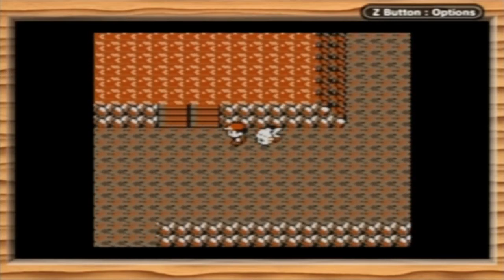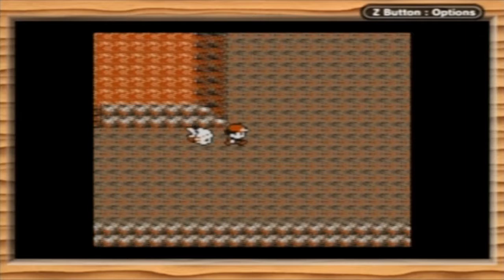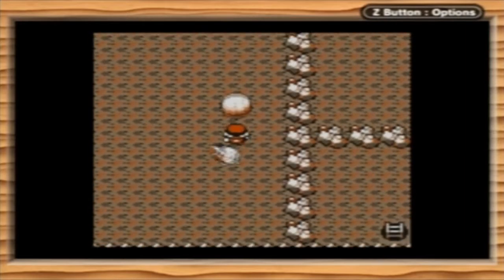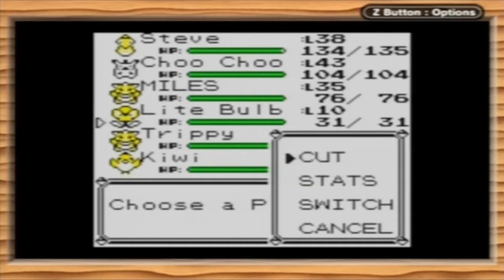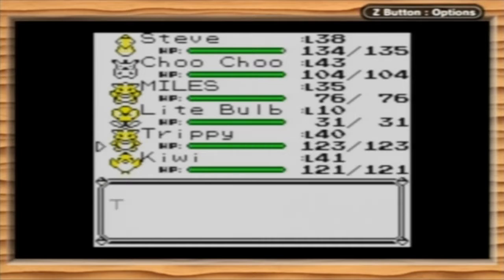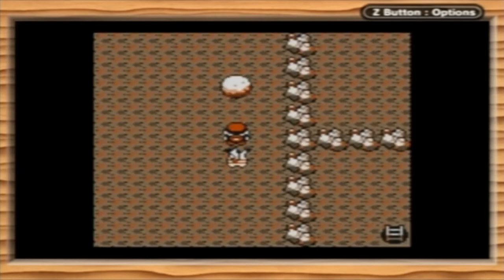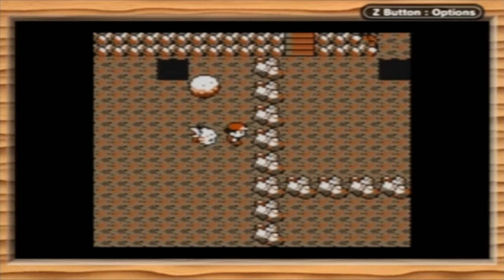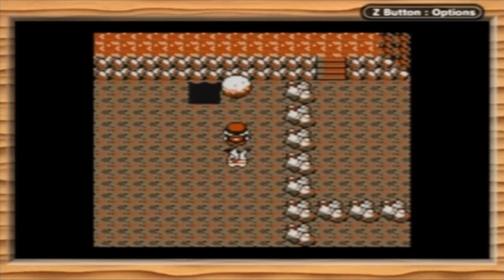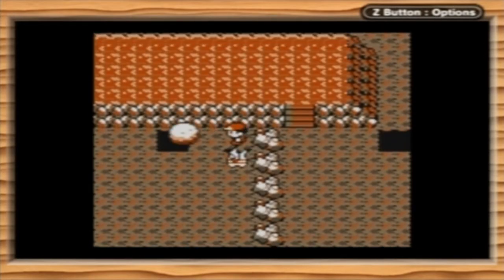I do have a map pulled off to the side. Okay, we do want to go this way, just so I don't miss it. Although, I don't think it's possible to really miss anything here. But we actually want to use Strength and push all these boulders down. Every single one of them. So, our goal here is to push all the boulders down.